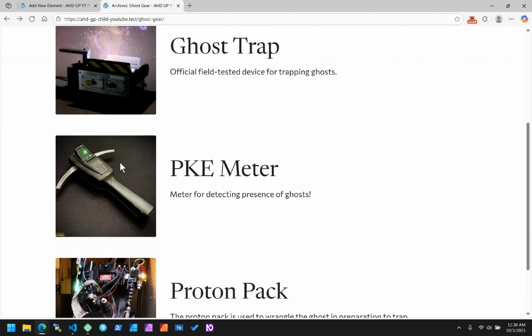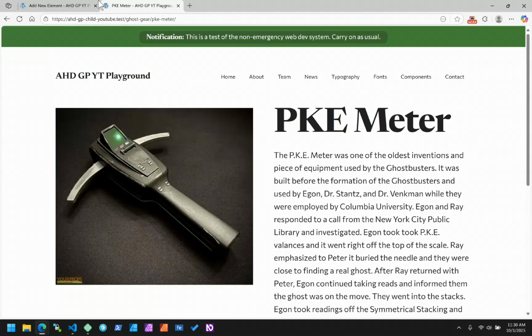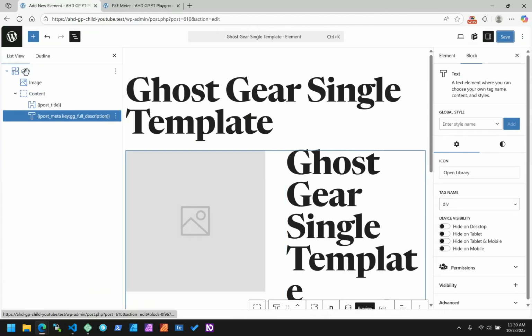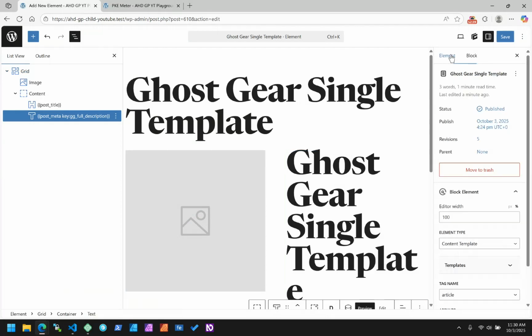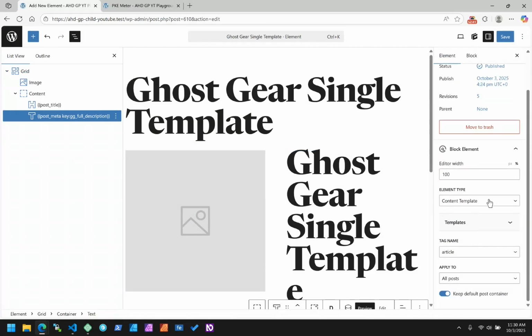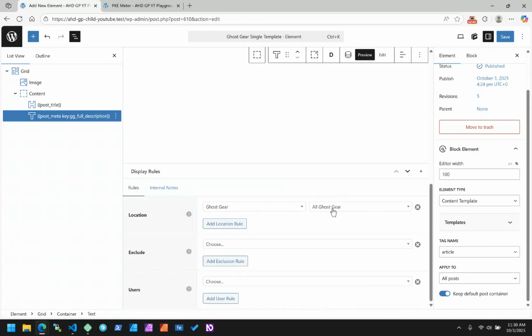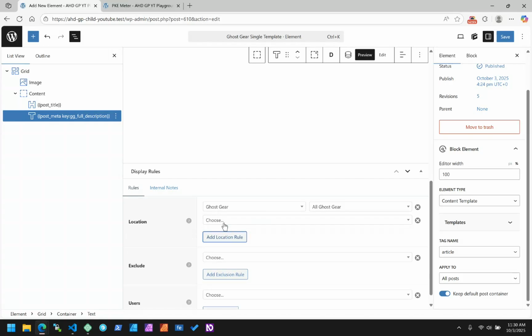So we have list view, single view. In the single view, you do not need a query block because we've told this to be a content template. Now, I wish there was a place to select, even though we've told it we're only going to show on the Ghost Gear page, that we could use this for as many post types as we want.